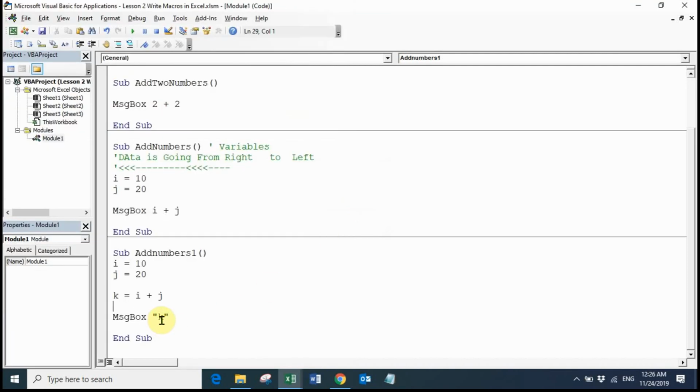It is not giving any value inside k. Whenever you have a variable, we don't require double quotation. Whenever we put double quotation, this program will print as it is whatever is written in double quotation. So right now we have a value in k, so we don't need double quotation to print, because we don't want k to be printed. We want the value of k to be printed.